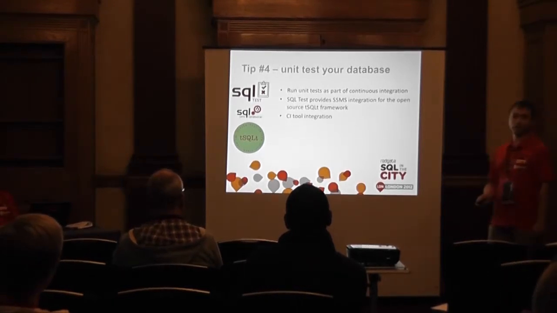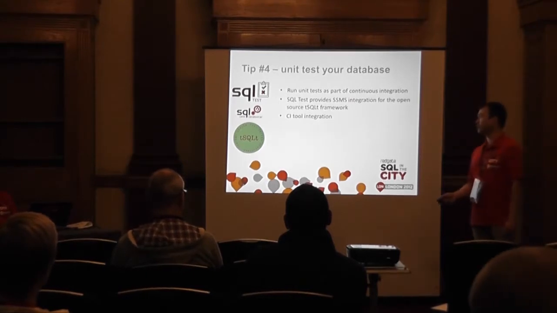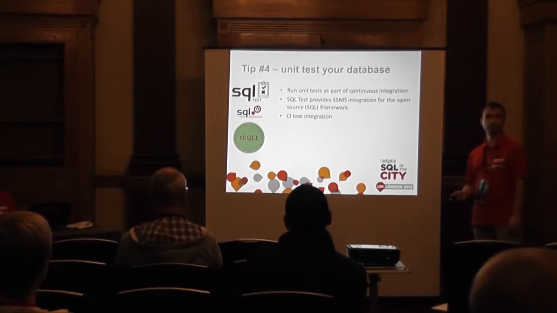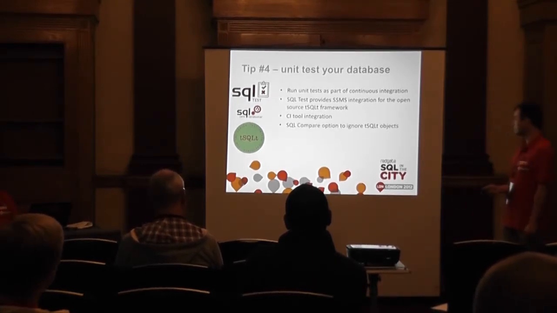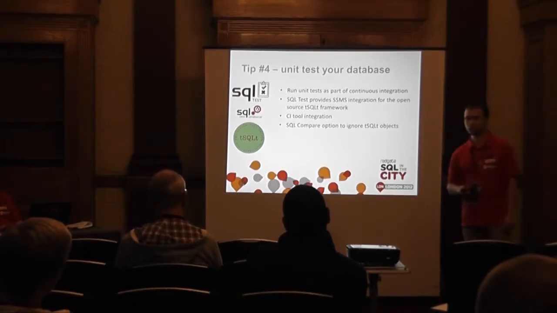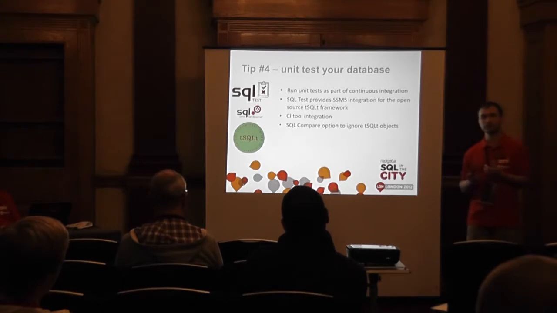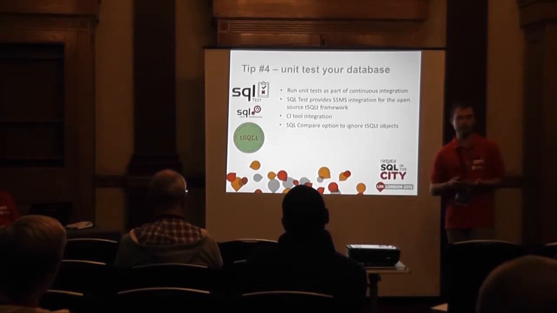And another bonus is that tSQLt has integration to CI tools, so it's already got a way of outputting a report that is compatible with existing CI tools. So we put in an option in SQL Compare to ignore tSQLt objects. So the way tSQLt works is that it puts a bunch of stored procedures and functions into your database.